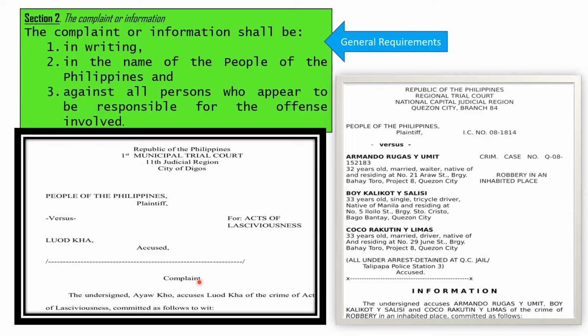Let's go to the complaint. Take note na yung complaint na sinasabi ng Section 2, it does not refer to that complaint filed in the prosecutor's level. Ang tamang pangalan nun is complaint affidavit. But that complaint affidavit filed in the prosecutor's level, that is required for purposes of preliminary investigation. You are going to file a complaint affidavit for purposes of preliminary investigation. But the complaint referred to here in Section 2, the purpose of this complaint rather is to commence a criminal prosecution. Kaya magkaiba yung complaint sa prosecutor's level kaysa sa complaint na sinasabi dito sa Section 2.